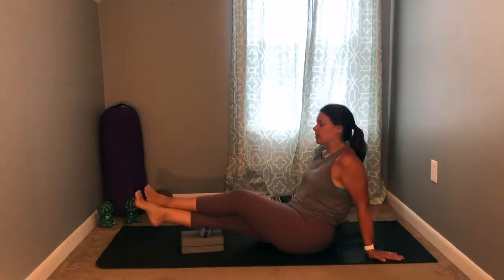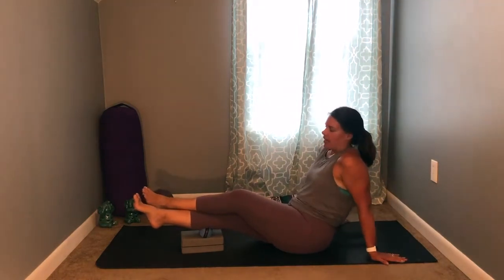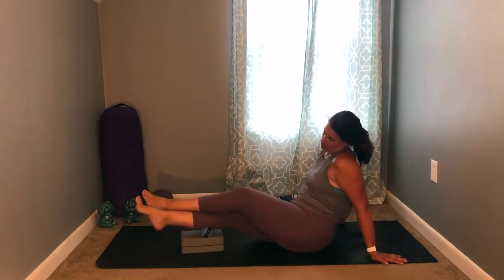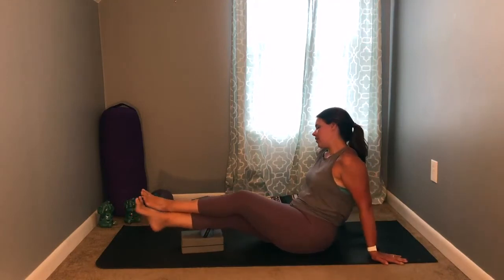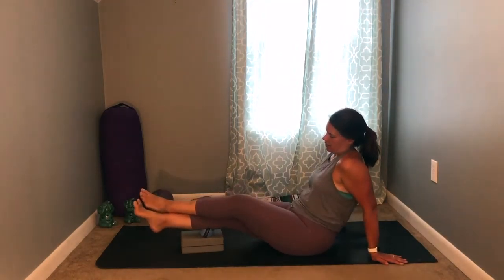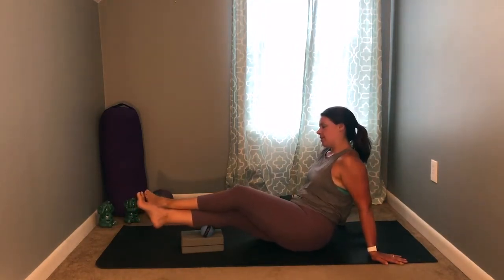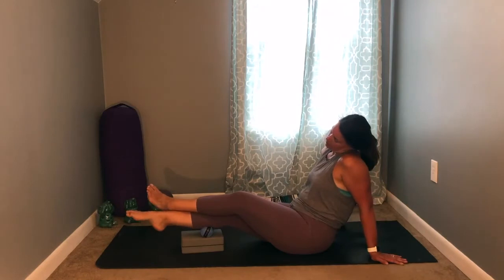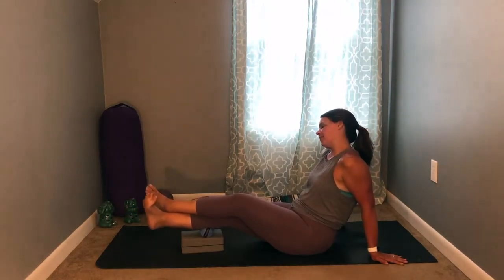You can stay here or cross the left ankle over. And then once again, start to rock. Hips rock left to right. Left to right. Getting the outer calf muscles, the inner calf muscles. And then coming back through center, pointing and flexing. And circling the opposite direction. Right? Invert, evert.